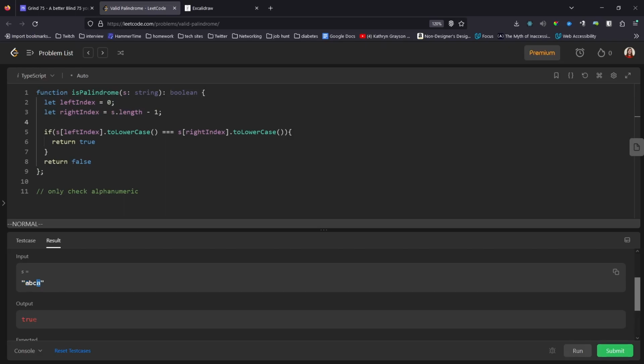So like we check this first A and this last A, and then move them both in towards the middle. And then we start checking that B and that C. But if we do it recursively, we would just check only the outer characters. And then we would call the function again, but only with the middle slice of the string. Does that make sense to everyone?